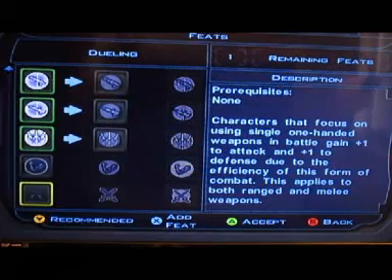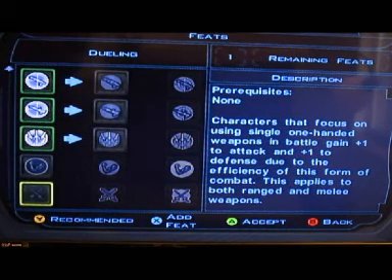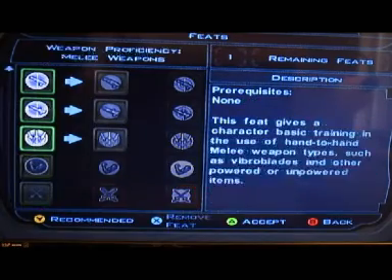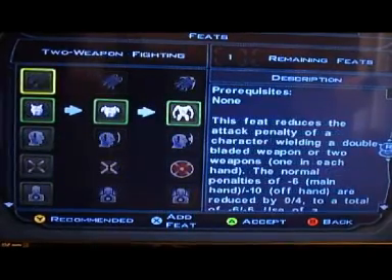Since I'm doing dual weapon fighting, characters that focus on using a single one-handed weapon in battle gain +1. If you switch to two one-handed weapons, like 2 scimitars, 1 in each hand, you still will not gain a +1 to attack and +1 to defense. So taking these feats, from dueling to improved dueling to master dueling, will be neutralized. That will waste 3 feats. But I kind of want my weapon master to have it, so I'll probably still do it.